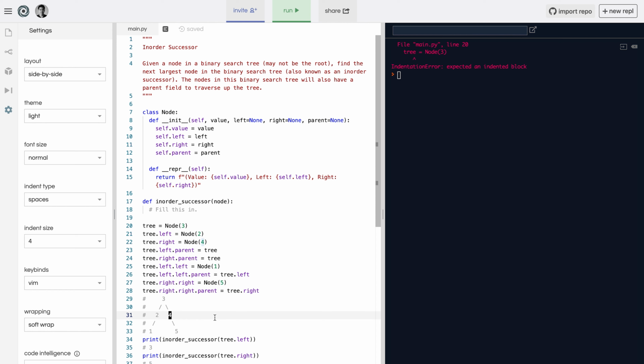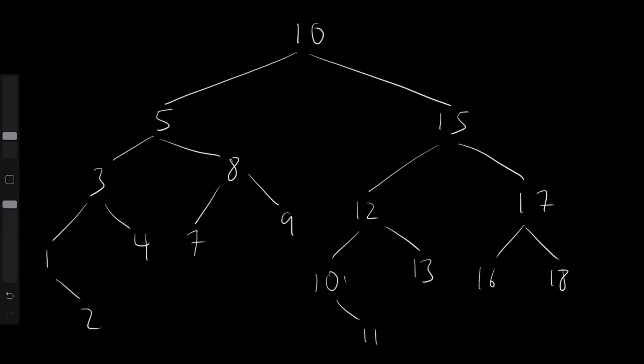All right, let's look at the iPad. It's going to be a lot more helpful. Here's a huge tree that I drew. You'll realize that there are only 2 cases in this question. Either you have to go up to find your successor, or you have to go down. What do I mean by that? Whenever you choose a node, for example 8, you know that the successor has to be bigger than 8.